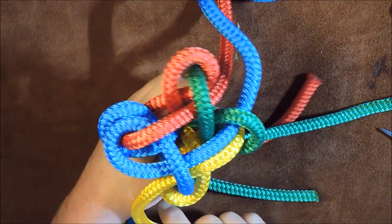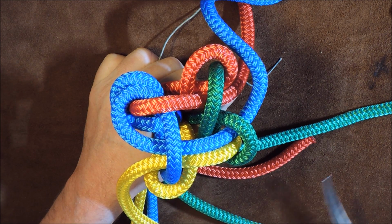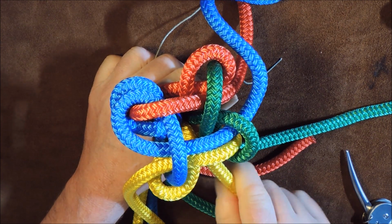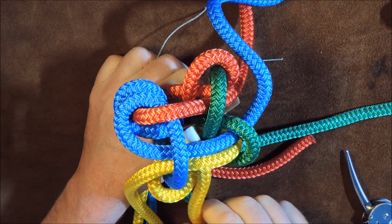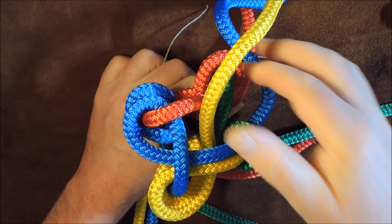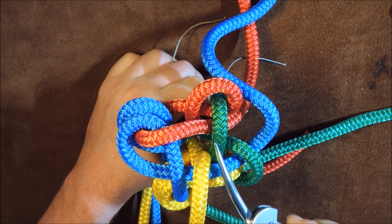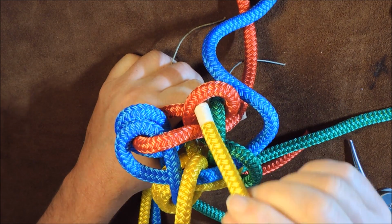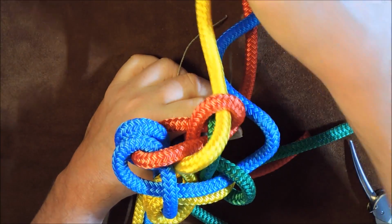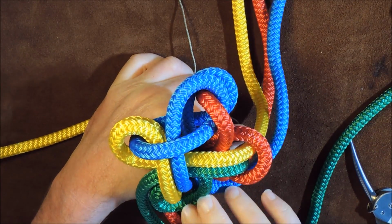Okay, so next thing I can do is I can now get the yellow one and I'll bring the yellow one round. So I'm going to bring it round like so, but what I want to do now is I want to take it underneath both of those. So take it underneath both of those and then pick up where the green comes out. So just pull that through, and then you can see there it's now coming along parallel to the green one like that, and all I do is tuck that down through the green or through the red one, following the green one through like so. There we go.